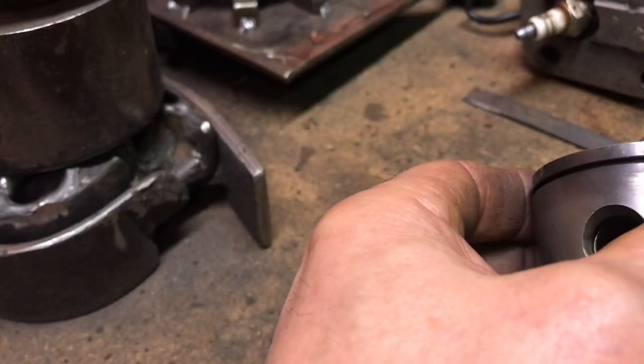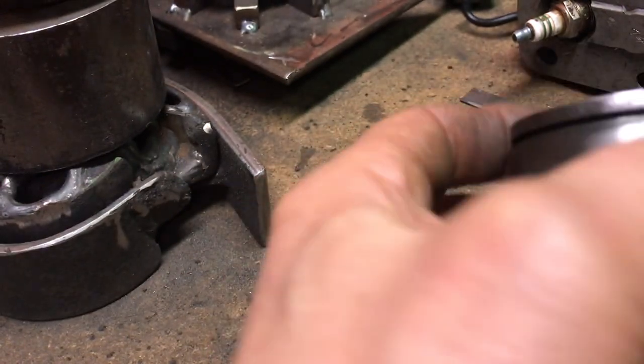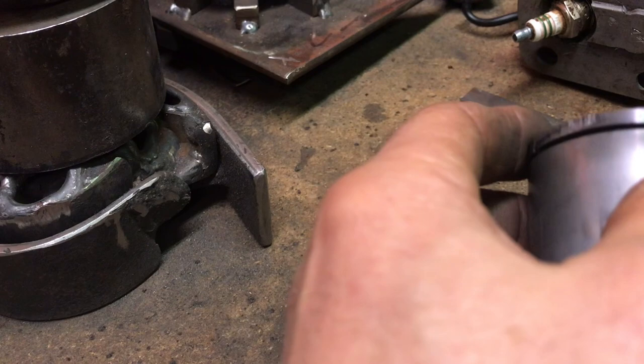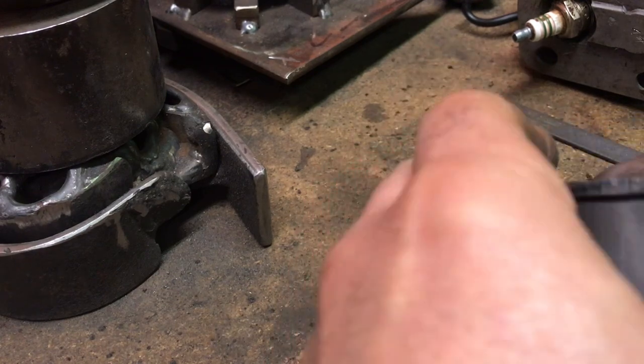You see? The ring was all stuck in there. It was all kind of melted over top of the ring. But I got the ring out, so I'm gonna save it. I'm gonna send this saw away to get some port work done on it. I just thought I'd get it running first.